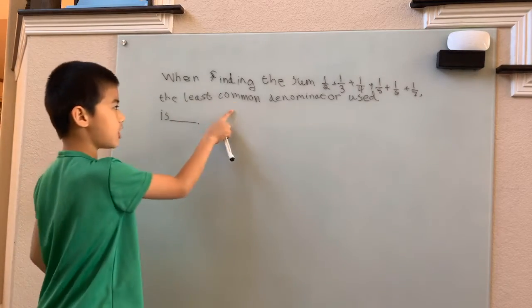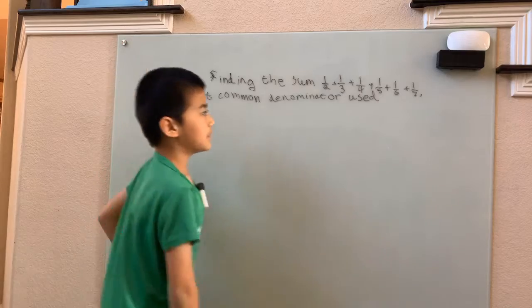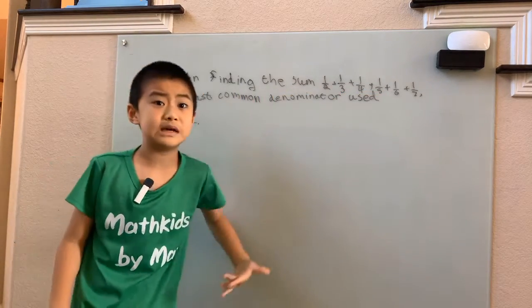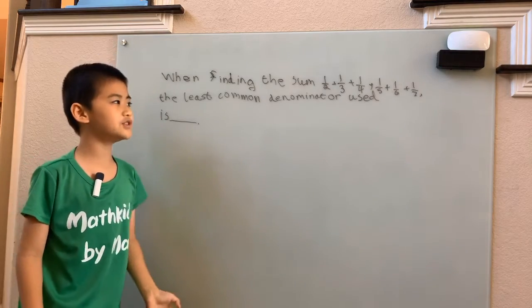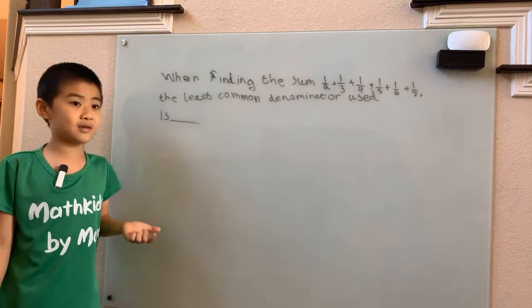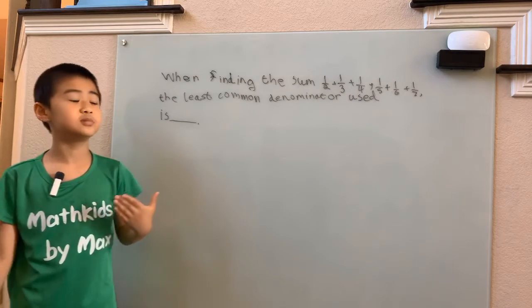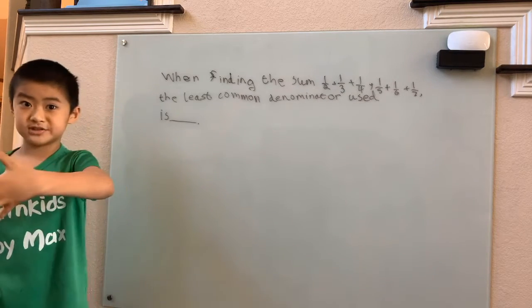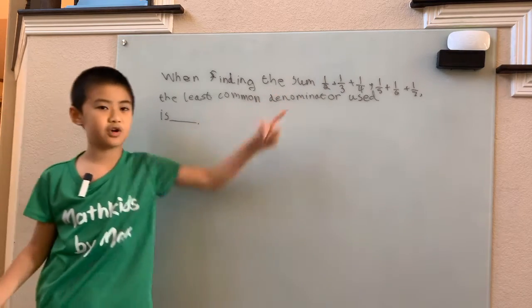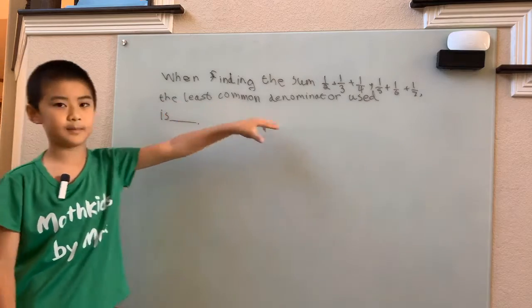So the least common denominator is, if you wanted to find this, you can't just add these up. The denominators are different, so you want to change it so that the denominators are the same, and you don't want to do anything that you don't have to do, right? You don't want to multiply by a number that's too large and then get a number that's too big to work with in your denominator. So we want the least common denominator.